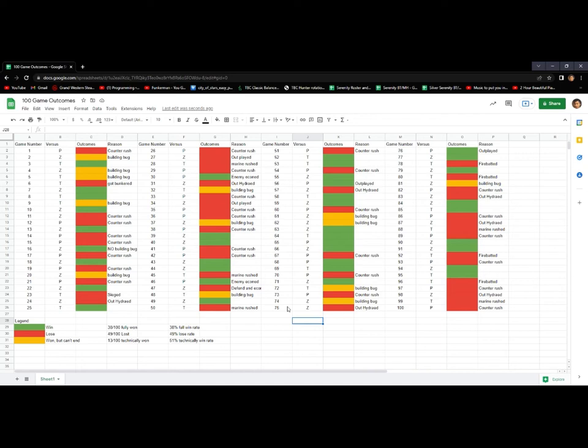In this spreadsheet, we have the results of running our game against the built-in AI bot for 100 games, and all the results are shown in the following table. All the red means we've lost, all the green means we've won, and all the yellow means we actually did win, so the enemy is incapable of creating another unit, but we ended up having buildings that we didn't finish killing. That's because part of our attack logic is off and is not focusing the buildings after all the units are dead. This comes down to a 38% full win rate, a 49% lose rate, and a 51% technically we won rate.